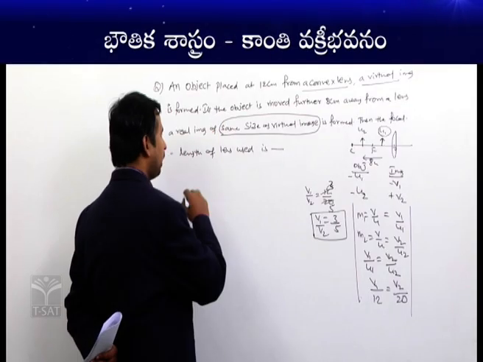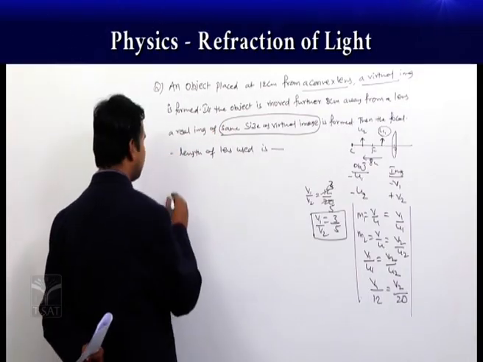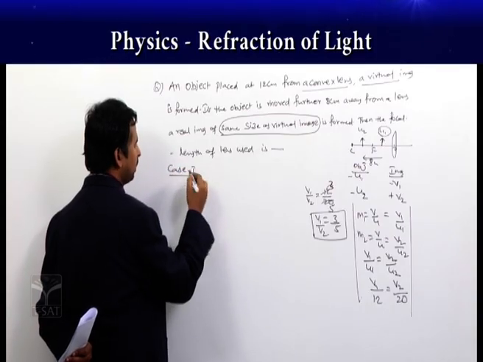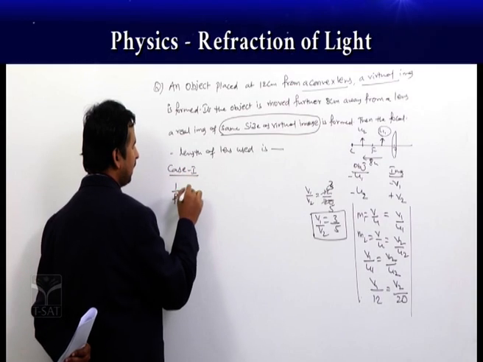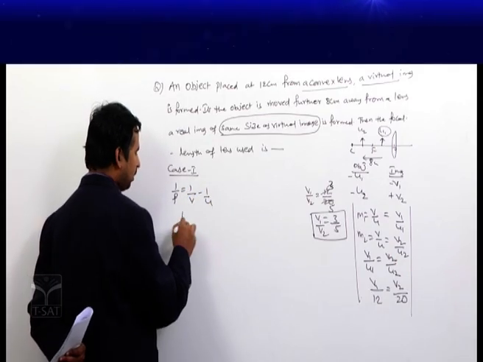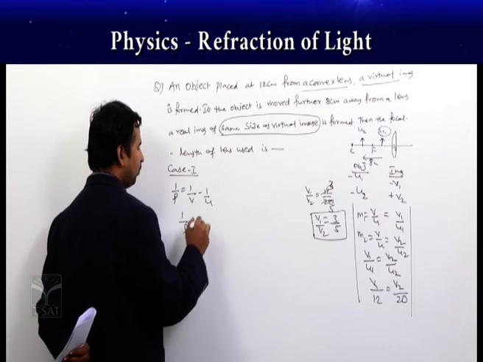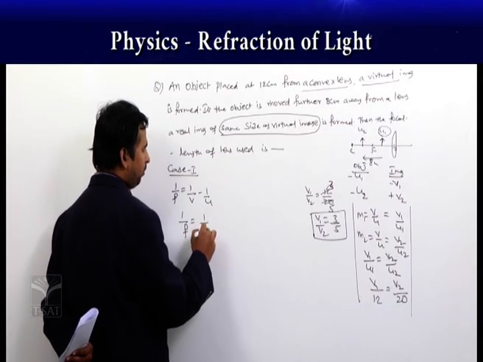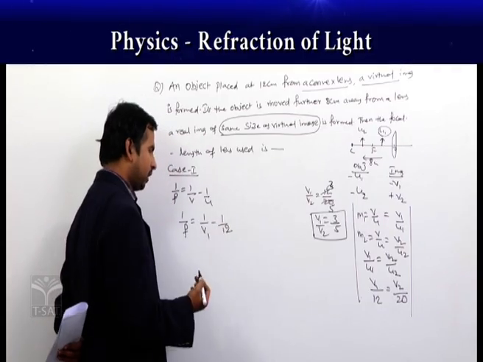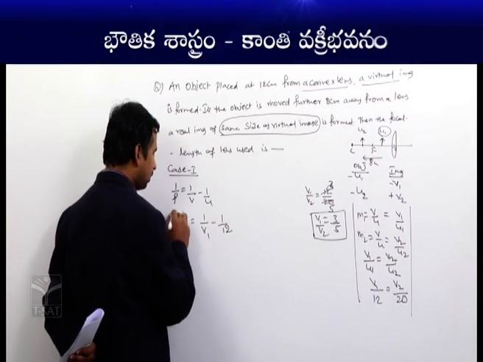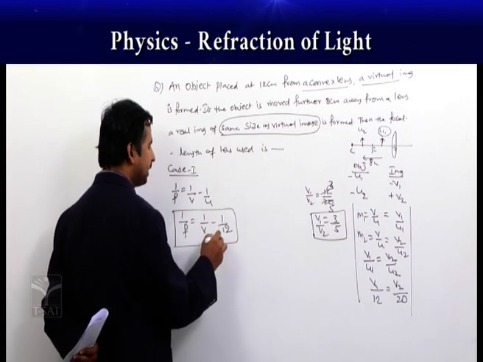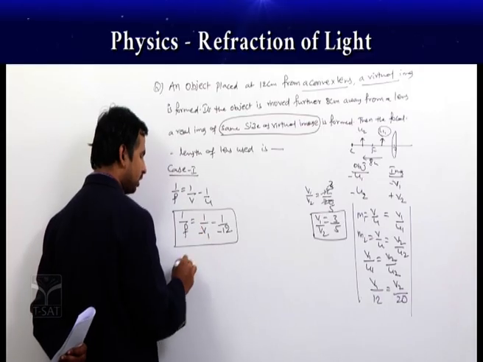Okay. Now following the lens formula, in case 1, where the virtual image is formed, 1 by F is equal to 1 by V minus 1 by U. Then 1 by F is equal to 1 by V, where V is V1, and the object distance we are taking as 12 centimeters. This is the first case we have, so if you apply the sign convention here, the object distance is negative and V1 is also negative.